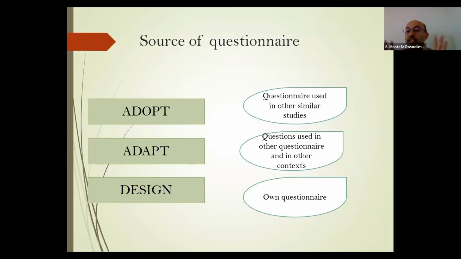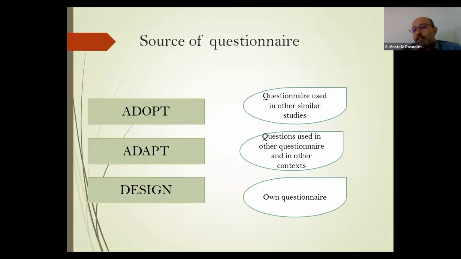This is not a preferred method for designing a questionnaire, and you have to avoid it, right? Don't go for designing your own questionnaire. But adopt and adapt are two ways, and many studies use these two methods.